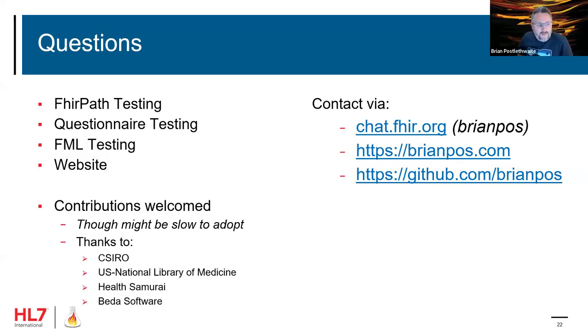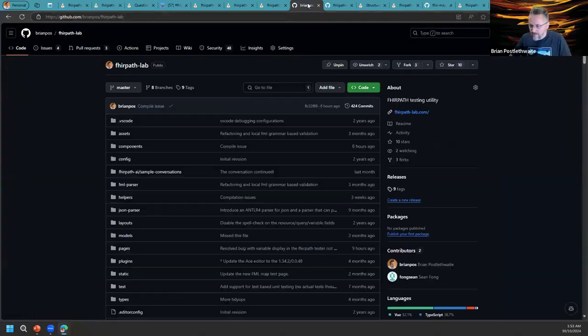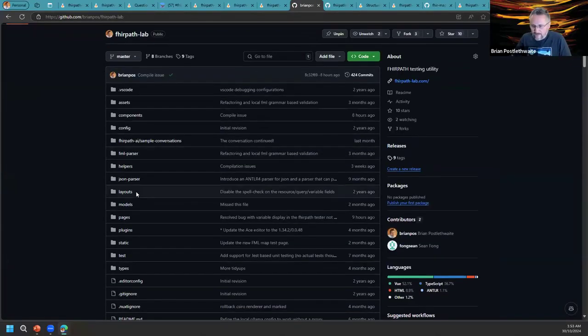Could the questionnaire tester be used for automating forms? I think I covered that quickly and said that I wouldn't be using it for automation. It's more for exploratory use, and you should use the other components that it uses. So I've got a .NET validator. If we go back over here, all the GitHub code is up on the lab.